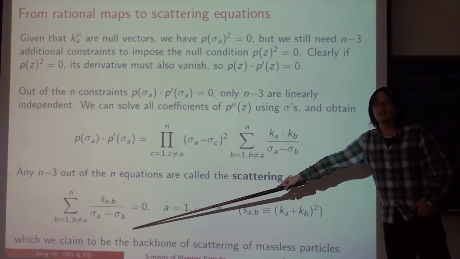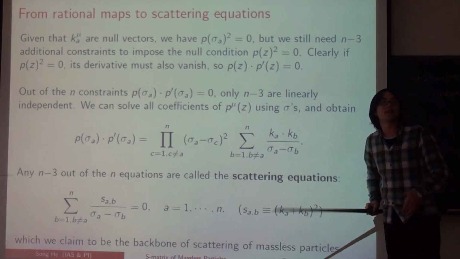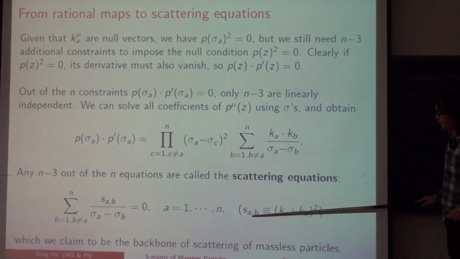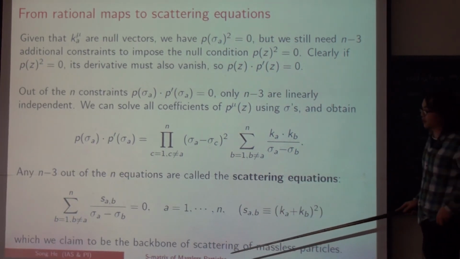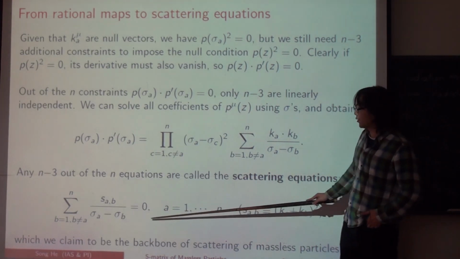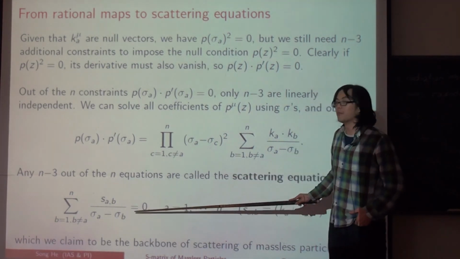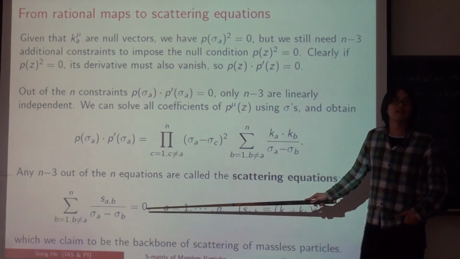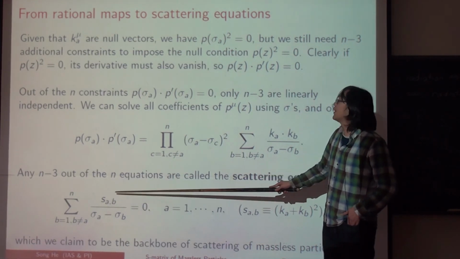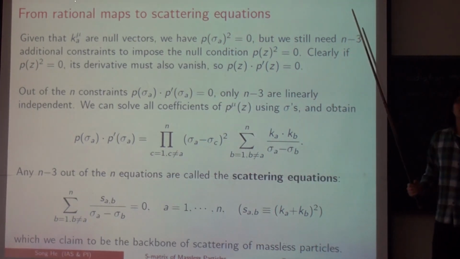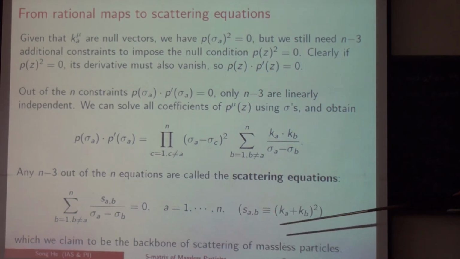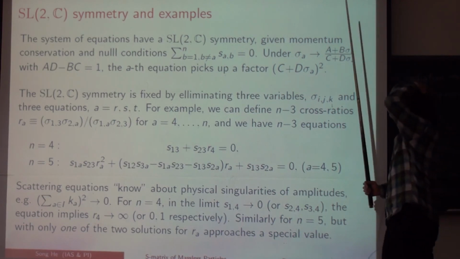So they are the backbone for your scattering of any massless particle. Given these Mandelstam variables, from the kinematic invariants formed by your external data, we have n such equations. For each particle, you have this particular combination give you 0. These are the constraints we put on your sigmas given by external data, such that there exists a map from sphere to the light cone. This will be the most important ingredient of the story.